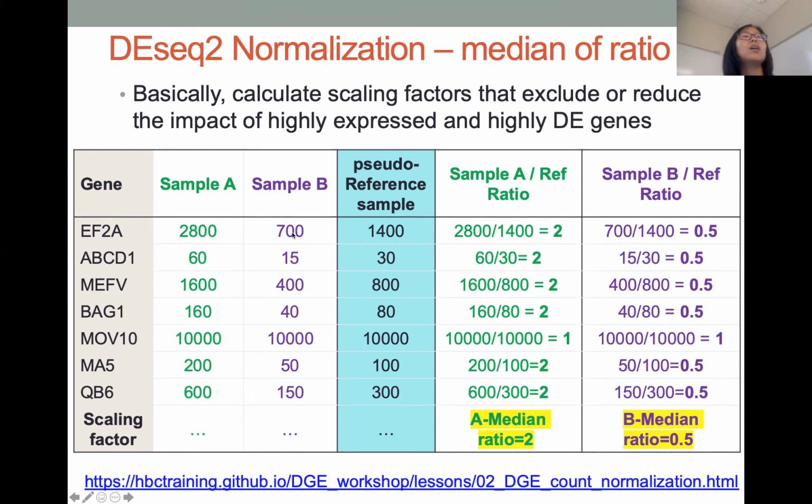Basically, it's taking into account both the read depth and also the mRNA composition. If this doesn't make sense, it will not influence your process. The point here is you can trust DESeq2 for this kind of normalization.